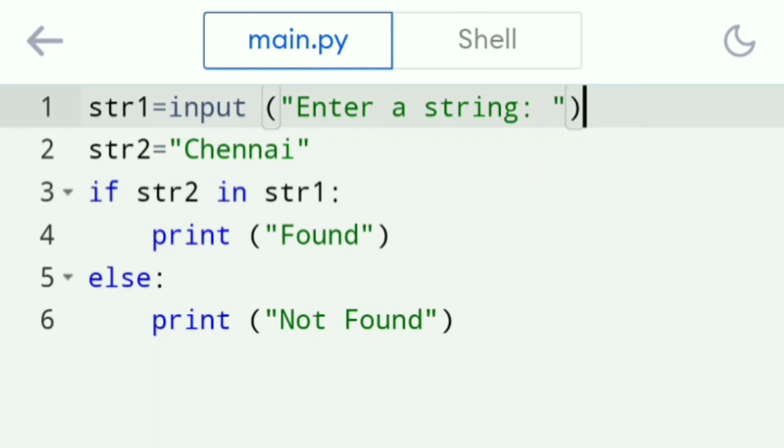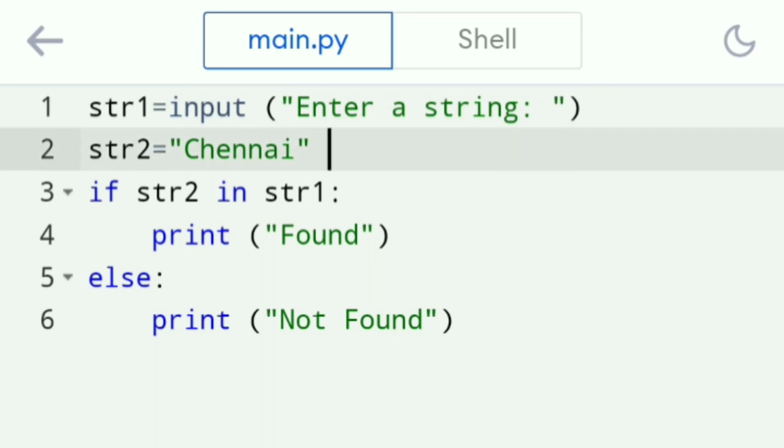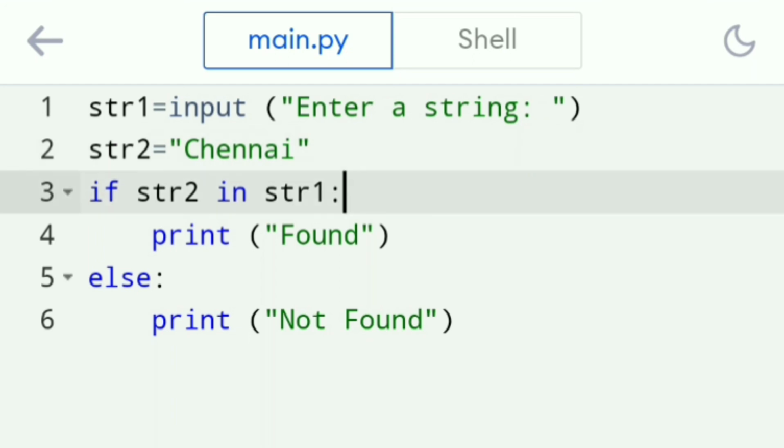We get the data at runtime, and the second variable has the data, that is Chennai. Now we are checking whether Chennai is stored in the first string or not, so we use the in operator.